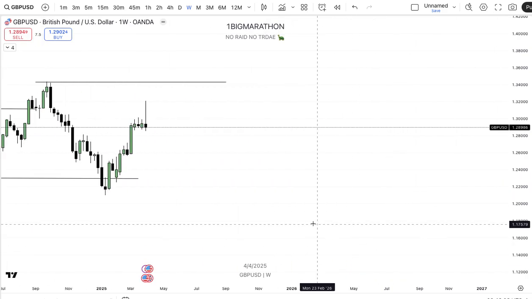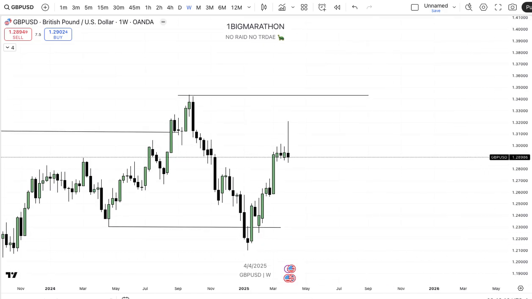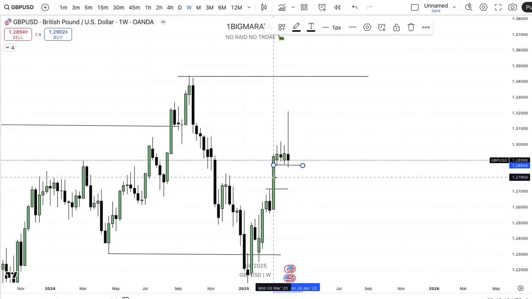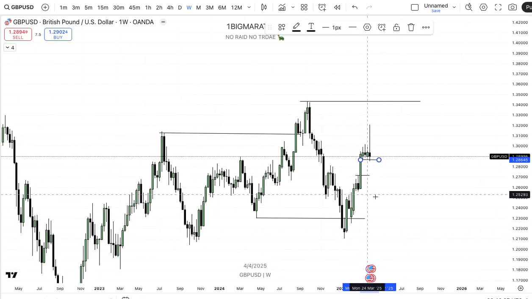So onto the chart, this is what I'm seeing on the 1 week time frame. Every candle you see formed here actually formed on the 1 week time frame. As this candle pushed to the upside, it left behind this nice fair value gap, and price came with a turtle soup of that fair value gap, tapped into that fair value gap and spiked to the upside. This was a nice CRT that formed here on the 1 week. You see price collected from here and pushed to the upside. The exact thing that you are seeing on DXY is the exact opposite of what you are seeing here on GBP USD.